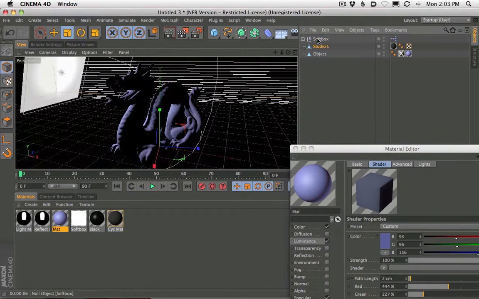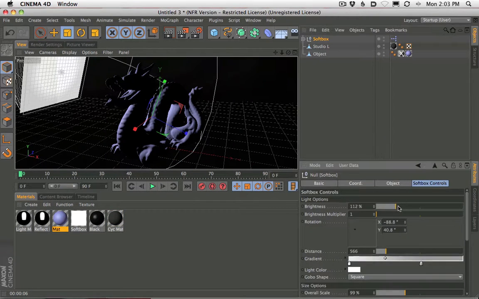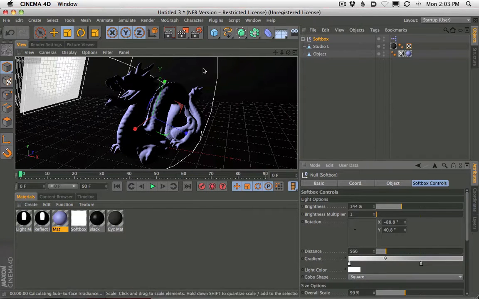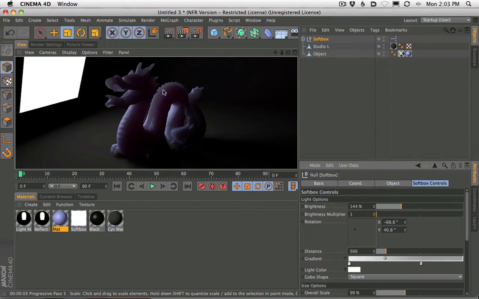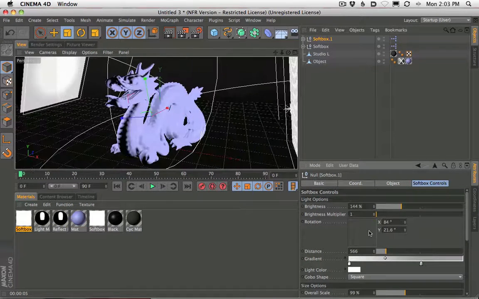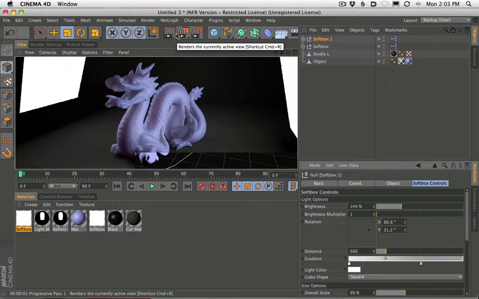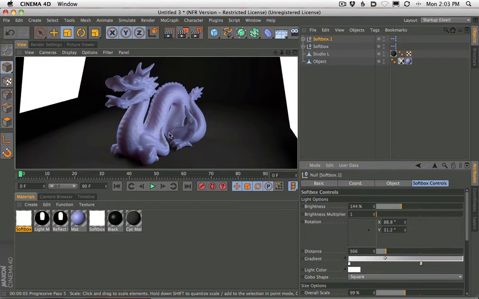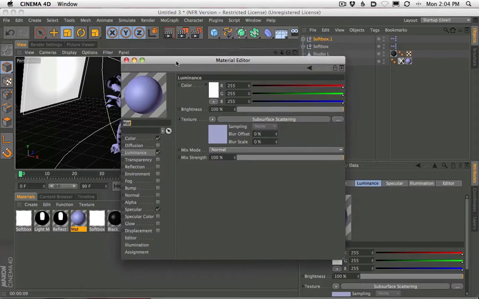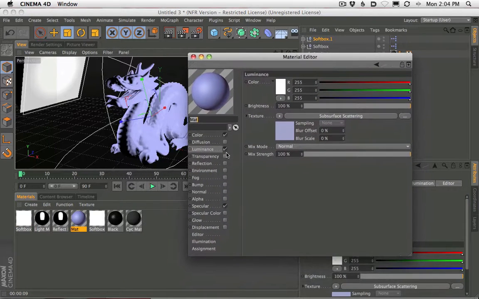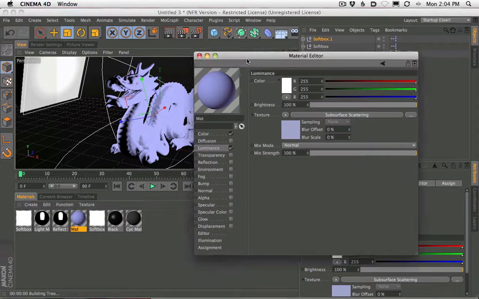So the first thing we could do is turn up our softbox. So let's go ahead and just turn this up. We're getting a lot more rear-lit subsurface scattering. If we duplicate our softbox and rotate it around, we can now have 2 light sources coming at it from both sides. We get these really nice reflections. We get really nice shadowing going on here. And of course, these reflections are mainly coming from this specular. And the specular reflections just don't do this justice.